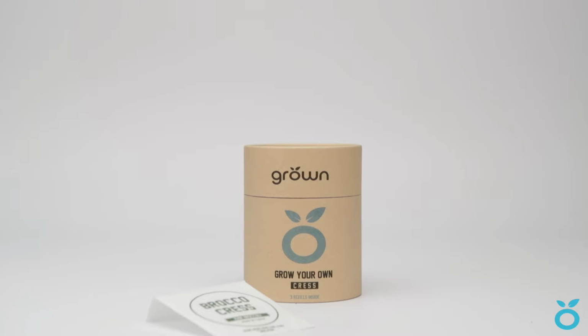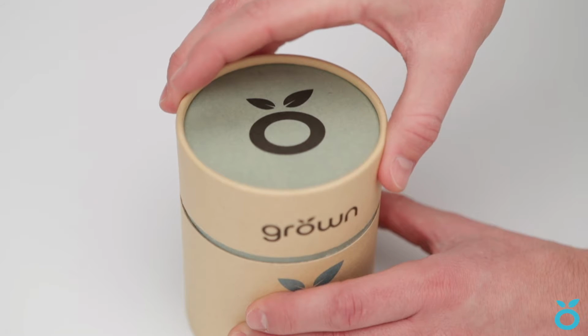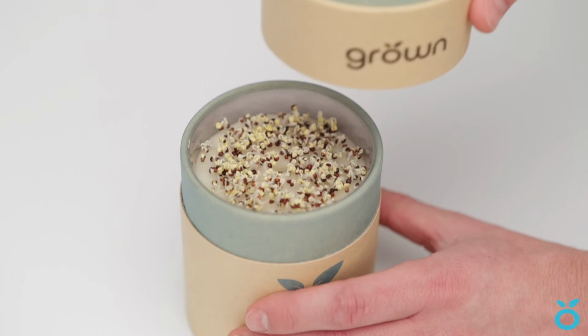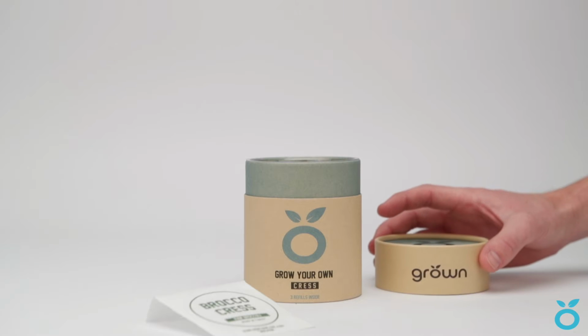Sometimes, it might take 1 or 2 days longer. Just take a peek under the lid every now and then. Do the seeds have a small stem? Then the lid can be removed. But please notice, don't throw it away. You're gonna need it for the next germination.